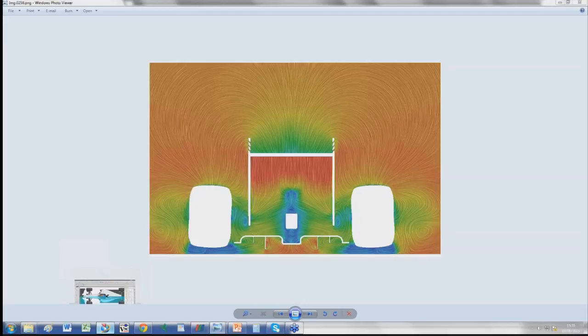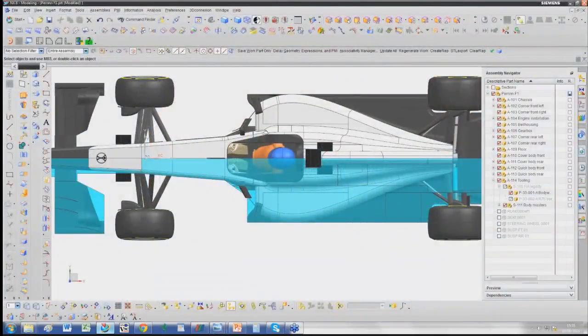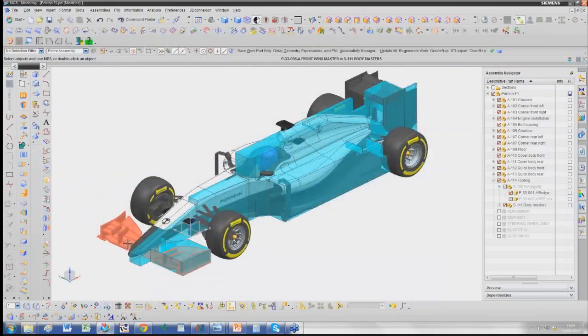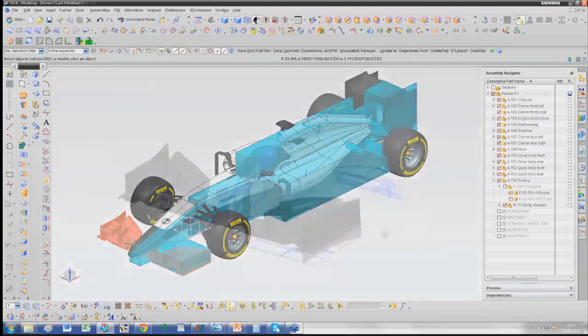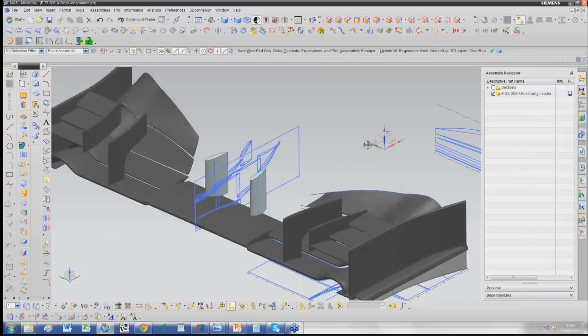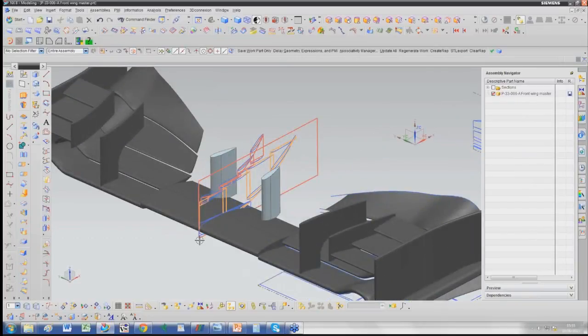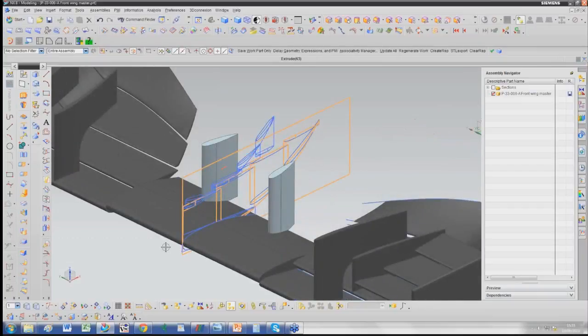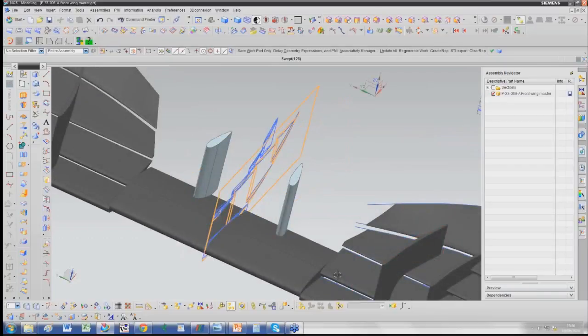I'm not going to go into many details, but if I display the wing, the way it is designed, you can see it here, we start from this sketch. And you can see that every single element of the wing, 1, 2, 3, 4, comes from this sketch.